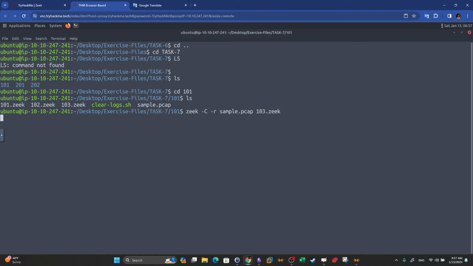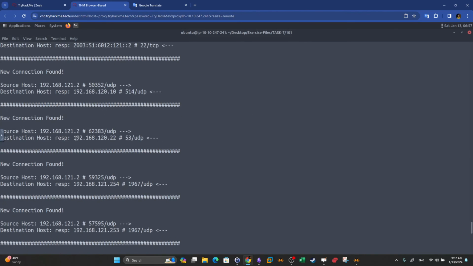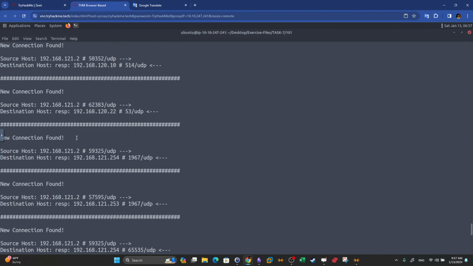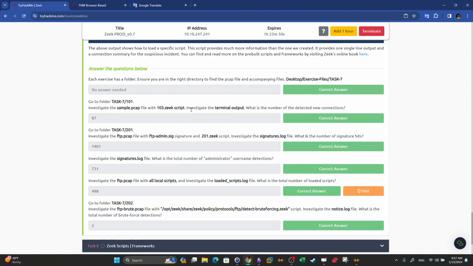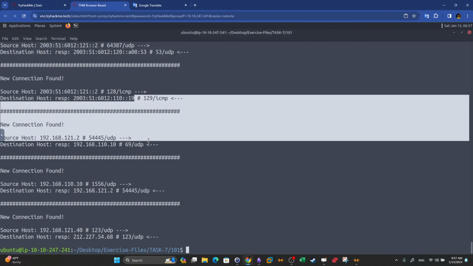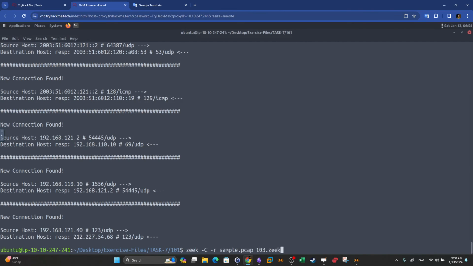Okay, let's see here. As you can see, guys, a lot of information has been extracted. We extracted source IP addresses, source ports, destination IP addresses, destination ports. All of them were spotted initiating a new connection. So what do we want to do here? We want to find the number of detected new connections. How many of these? We want the count of these connections. So we're going to use grep. Let's look for a criterion that's a common denominator between these events and use it as a filter.